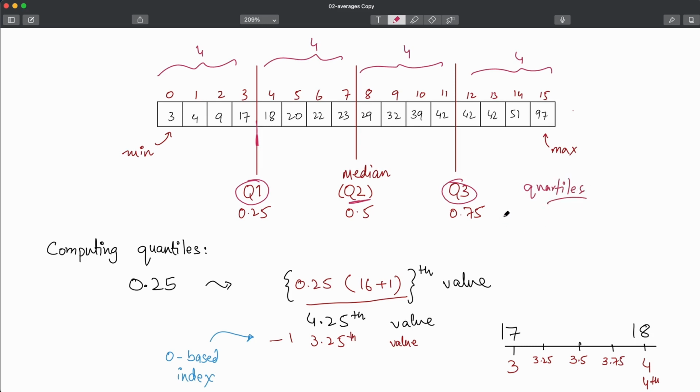They give you a much more descriptive analysis of your data. You can see how the things are distributed. We'll see this in a little more detail down below. We can even split them into 100 parts, right? Provided you have a sufficiently large amount of data. So for instance, if you have 1000 different data points, you can split them into 4 equal parts of 250 values each, okay? Or you can split them into 100 parts of 10 values each, right?